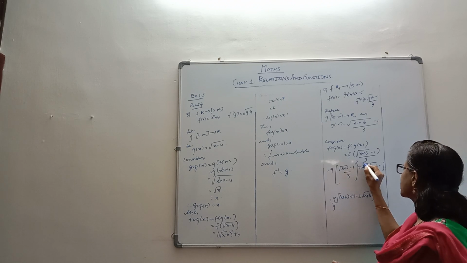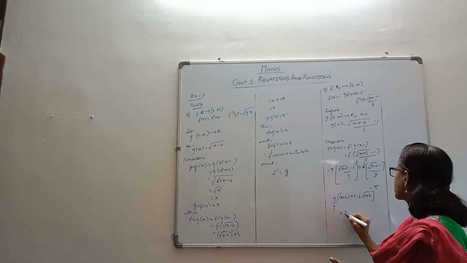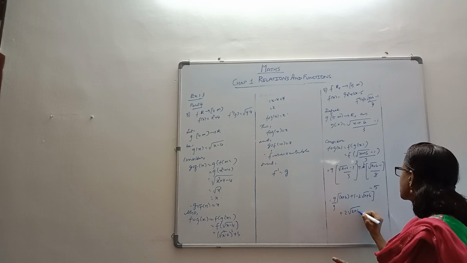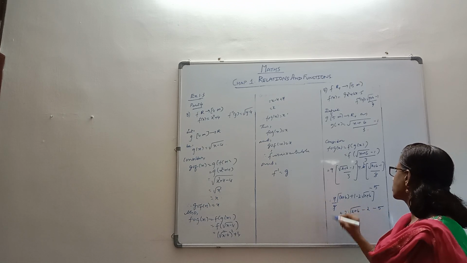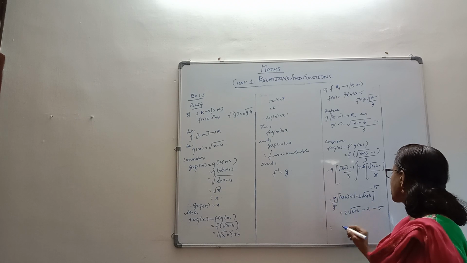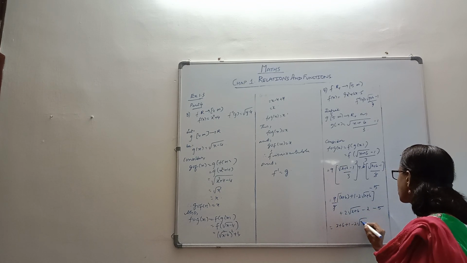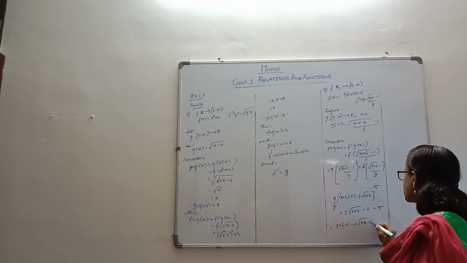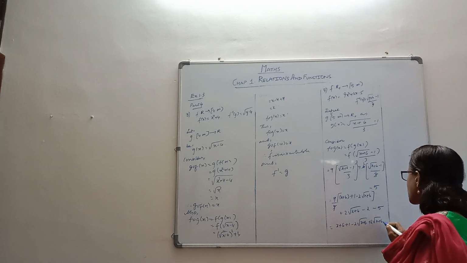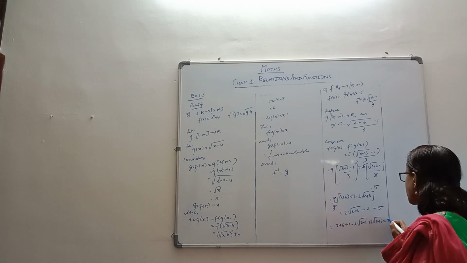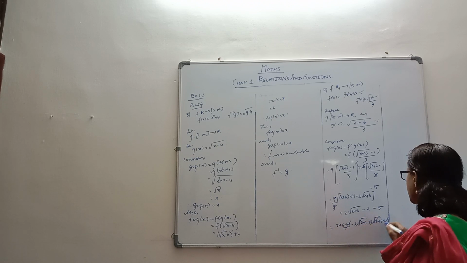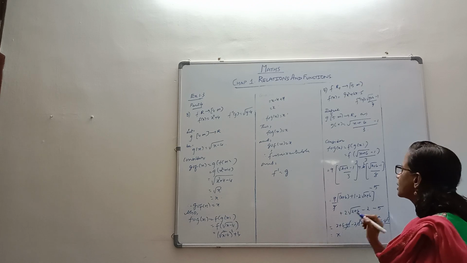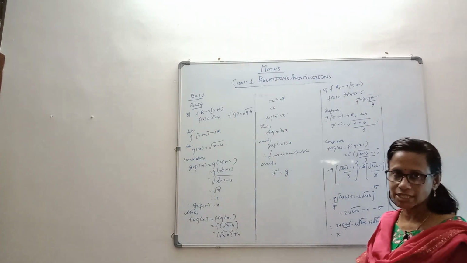Now here this can cancel. So when you open the bracket, it is 2 root of x plus 6 minus 2 minus 5. This is also simplifying. What all is happening here, you're having x plus 6 plus 1 minus 2 root of x plus 6 plus 2 root of x plus 6 minus 2 minus 5. This can cancel. 6 plus 1 is 7, this is minus 7, so they will cancel. Finally, we are left with x. So f of g of x is x.